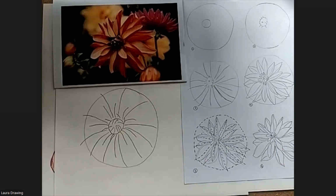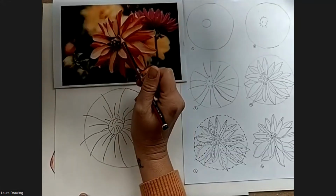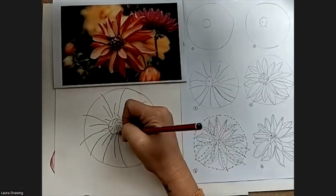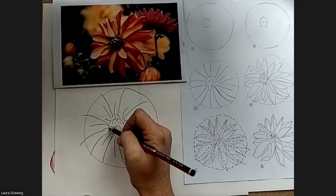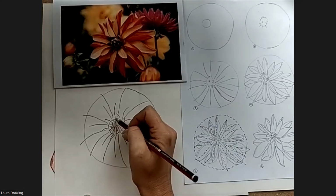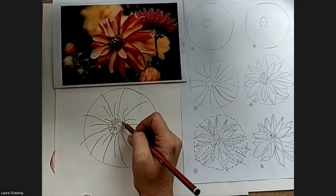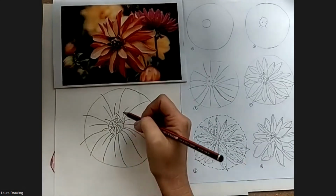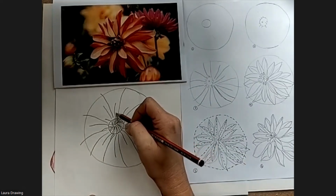So have a look a little bit at the reference image that we're following, but again, it can be nice and organic. And I'm going to start off with the smaller ones that are curling inwards to the center. And then I'm going to start to draw the ones that are on the side. With these ones, they are a petal shape, but I'm giving a bit of a flick to the side.